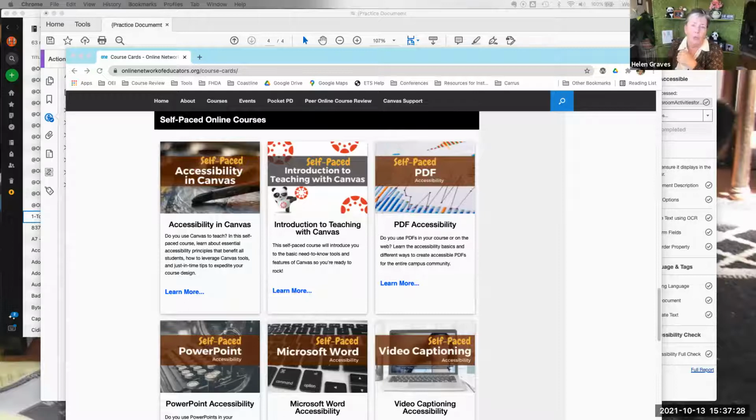I'm going to put her YouTube in there. It's pretty user-friendly, given the topic of PDFs, and you might find that helpful if you want to become adept at working with PDFs. Again, PDFs should typically be your last option. But if you find yourself needing to remediate a PDF, those are resources that can help.